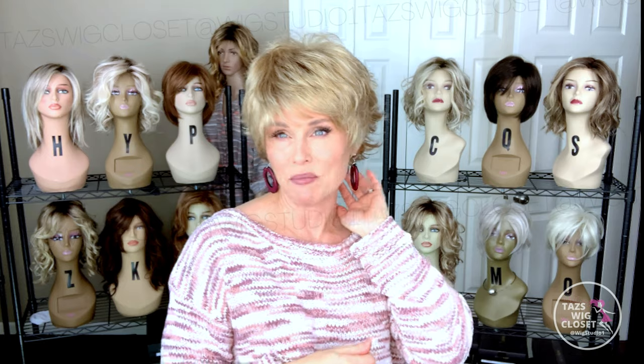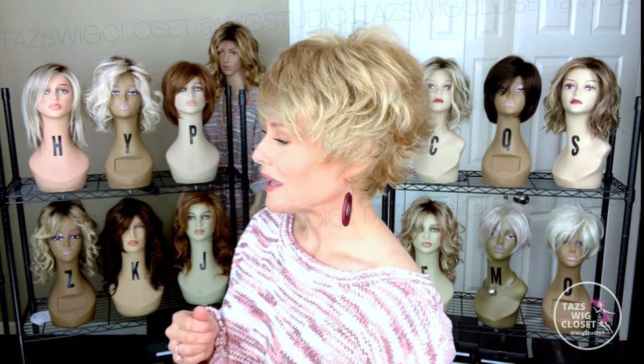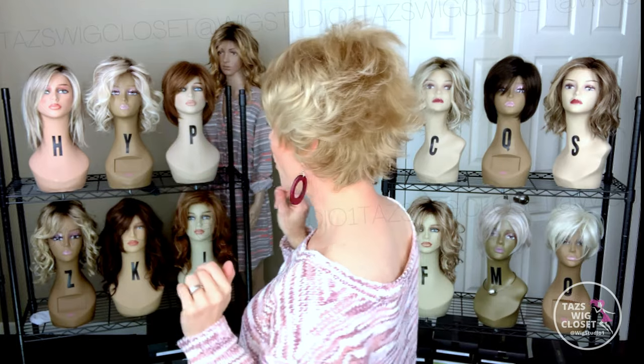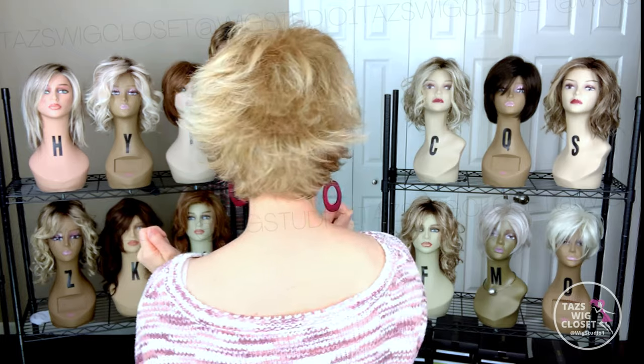So in the back, you're going to find a 3-inch layer right at the crown, and that tapers down into a 2.25 inch nape. There's lots of shaggy, flippy layers in the back, forming a little bit of a wedge effect there. It's ample coverage all the way around. So if you do have a little bit of a longer natural hairline in the back, I feel like this would be fine to cover that up.